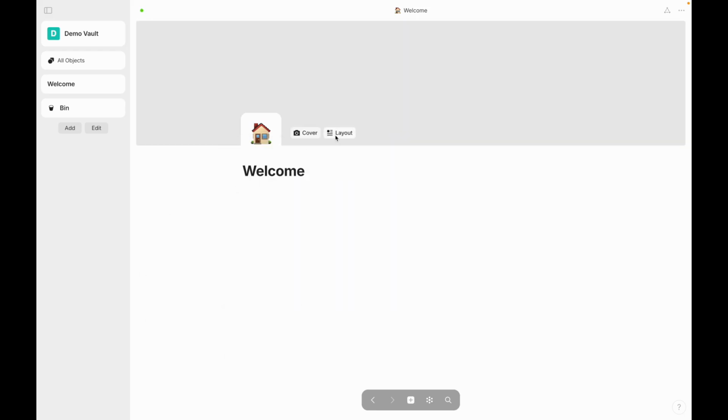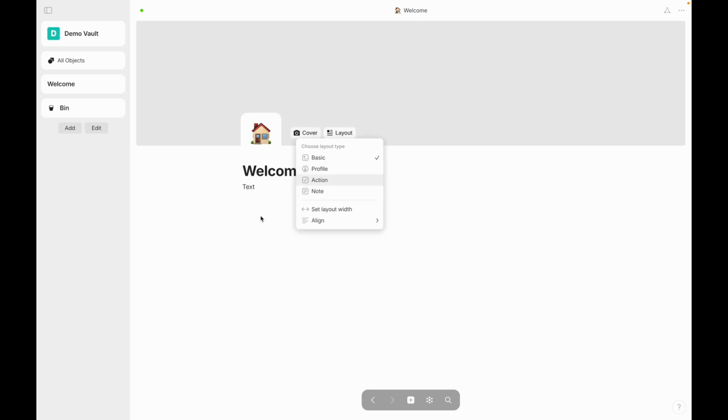Okay. This third button over here, layout, has a couple of different options, and sometimes this can be confusing, so I really want to try to go through this slowly. The layout type determines how all of this, what's called front matter, works. The front matter is like the background image here, the emoji, and the title text. So this text down here is never going to change. It's always going to stay in its place no matter what we do with these four options.